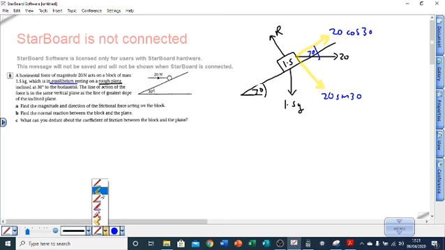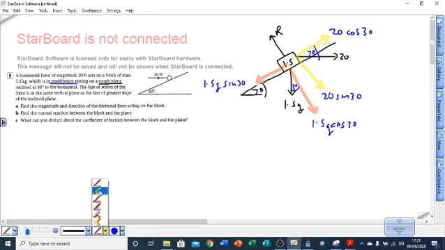Now I'm going to do exactly the same, componentalize the weight. You've got a bit going down here and a bit going down here, and again, as I've always told you, this is 30 degrees just here. So this is the force 1.5 g, and its component is going to be cos 30, and the bit going down here is the force 1.5 g, and its component is sin 30. Now I don't know whether F max is acting there or there, but we're going to see now by looking at these two just here.